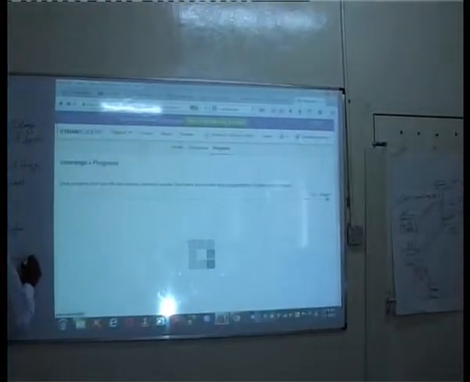So this probably looks familiar to you guys. Programs. Well, this is like, I guess you might call it the hub. It automatically saves all my programs here. The top ones are sorted by most votes and stuff. And then the recent ones are the ones I've made most recently.